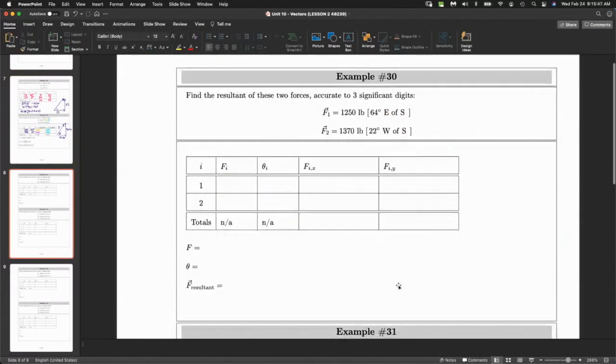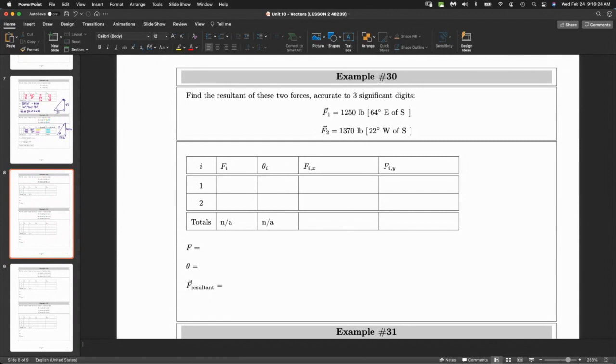So here's a question that almost certainly you can tell is not going to face north. How am I so keen to know that? Well, both of the vectors originally, which are force vectors, are facing in a direction east of south and west of south. So that means the final answer almost certainly is going to have south in it. I'm not sure if east or west is going to be the horizontal component. It depends on individually how these vectors compete with each other in the east and west directions.